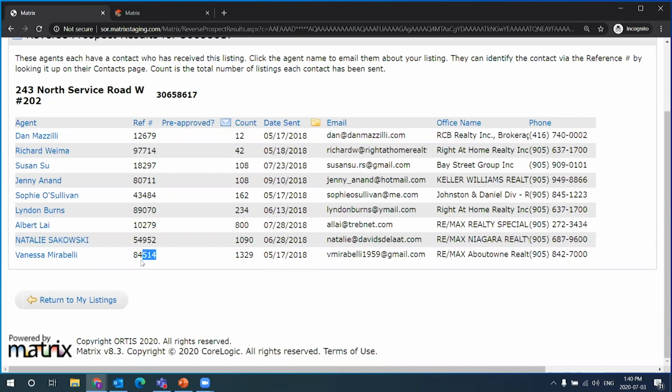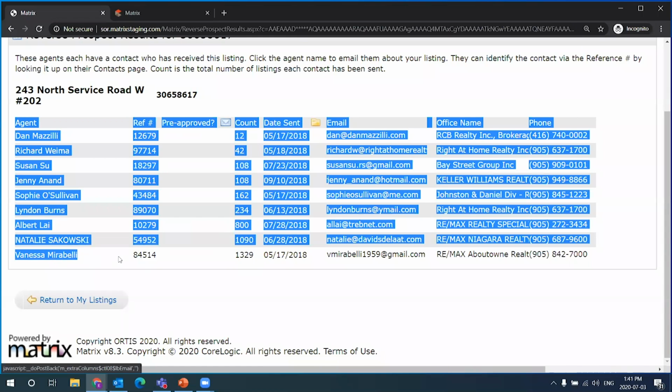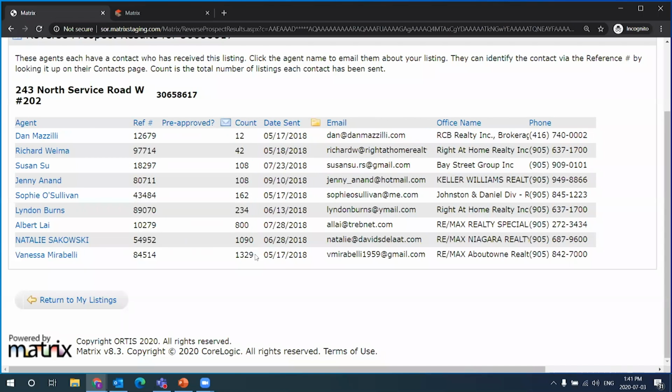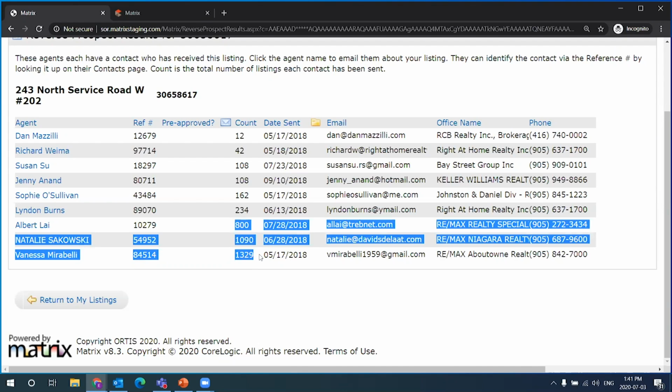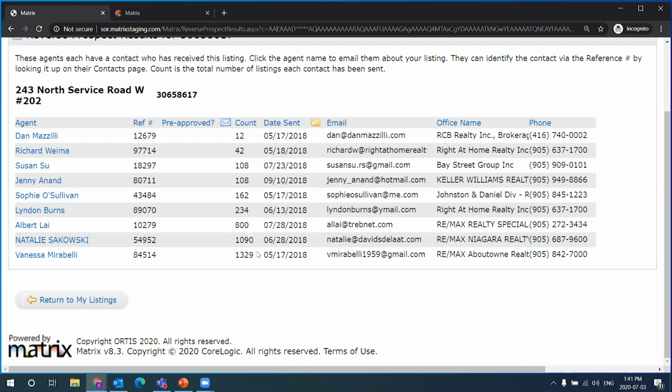However, I would be led to believe that Vanessa is doing something like that, that technically this client is probably not a buyer looking for a property, right? In their right mind, probably not going to send 1,300 listings to just one individual. There's got to be something more to it. So you're going to see these numbers from time to time. Just understand it's probably more like a market strategy. Keep an eye on the market, because you can use an auto email for anything you want, right?